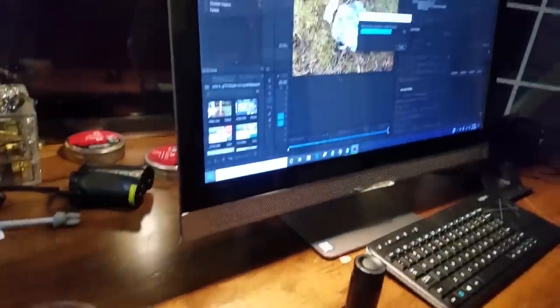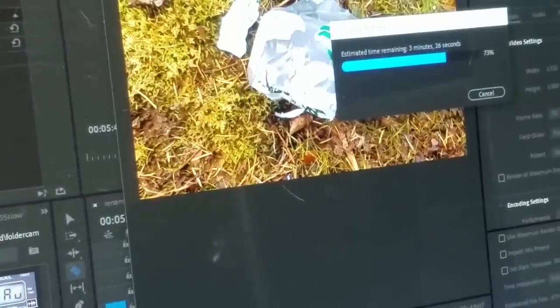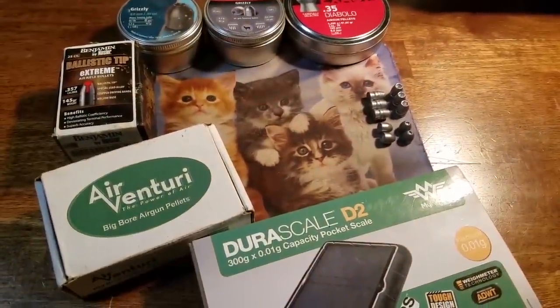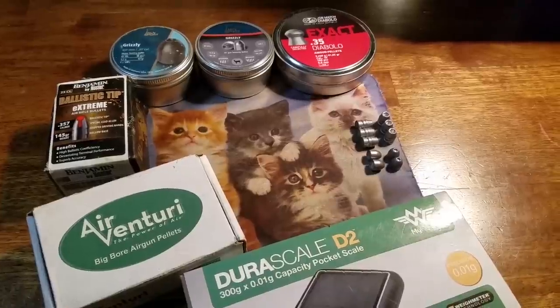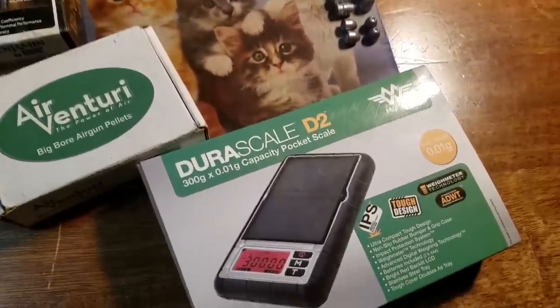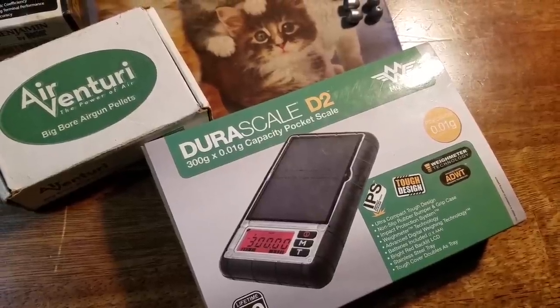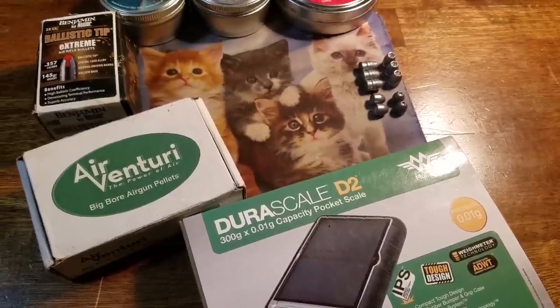All right guys, if you're wondering how air gun videos get made, that's how. Anyway, I'm here in the early morning hours. We're going to check out some of this ammo. So, I only get about 150 pieces, so I figure I could go ahead and weigh them. I got a little scale right here, so I'm going to go ahead and weigh out some of my slugs and pellets, and we'll try to get the most accuracy we can out of this.